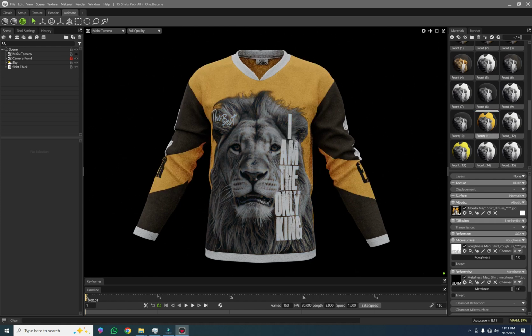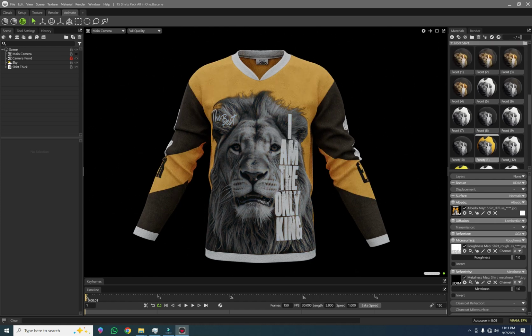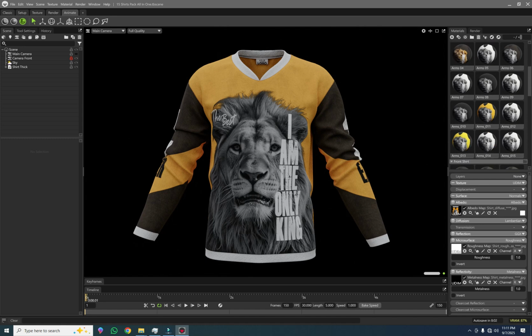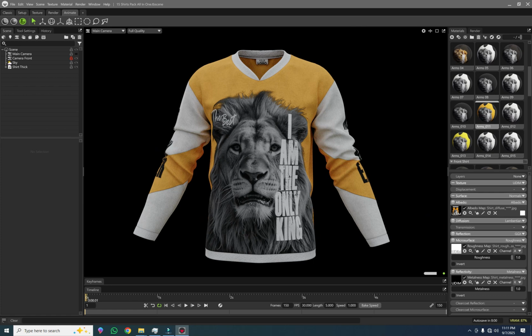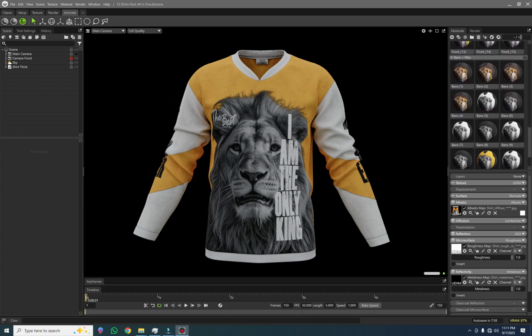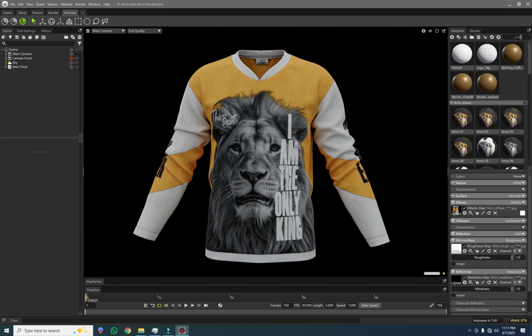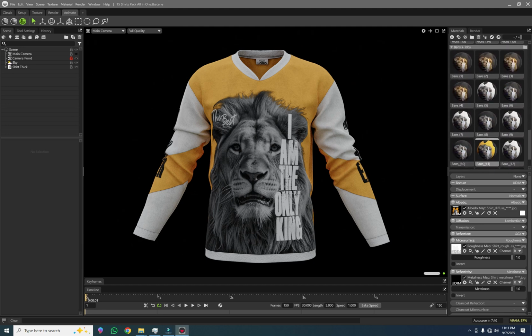I'm going to put this front, so I have to then go to the arm section, and I have to go to this arm 11 for the arms. Okay, I hope you understand. And then I have to go to the ribs, and I have to find bands 11. Okay, then drag and drop to the ribs and bands, so it will be on there. So this is how you can use these textures.